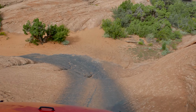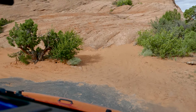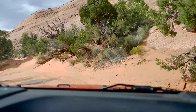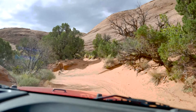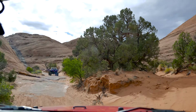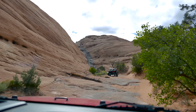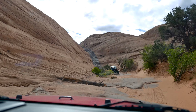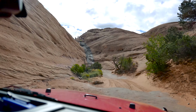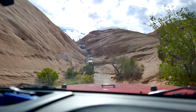So they get down around the corner, and Mo gets a good look at the exit ramp. Wait a second. And he just looks at Dad and he says, "We're going up that?" "Yeah, that's the obstacle." He just looks at Dad and he says, "No shit. There's no way we can get up that." "Yeah, I've done it a few times." So it became known as "Oh shit, no shit." Well, that was a pretty good name for a while.